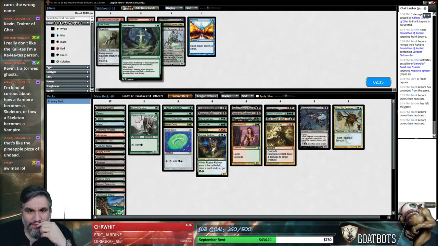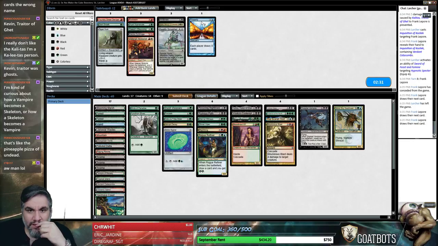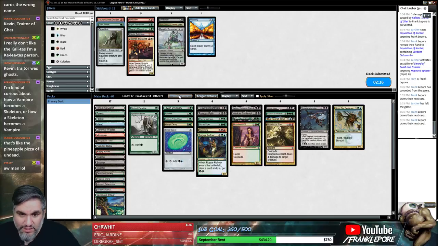I don't really have any efficient ways to deal with that stupid card. Yeah, we'll just put Liliana Vess in because she gives us another Abrupt Decay. Good lord. I guess just don't have it, huh?